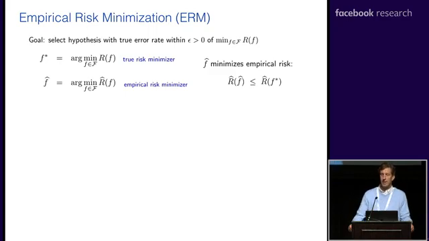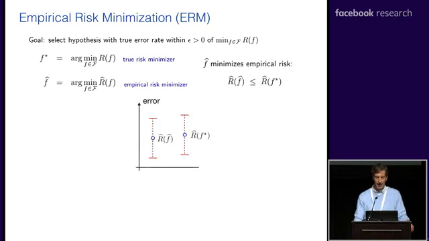And so since F hat minimizes the empirical risk, we know that the empirical risk of F hat has to be less than or equal to the empirical risk of F star. Okay, so that's kind of the key insight. And what it allows us to do is make a picture like this. What I'm showing you is the empirical risk of F hat and F star, those are the blue dots, and those confidence intervals are the confidence intervals we get from the VC inequality I showed you on the previous slide. So basically what that's saying is that the true risk of F hat is somewhere within the red bars around the R hat of F hat blue dot, and similarly for F star.